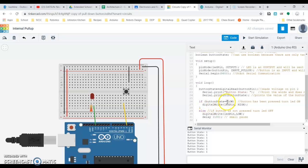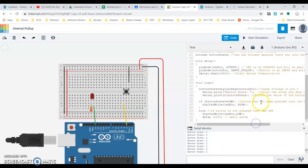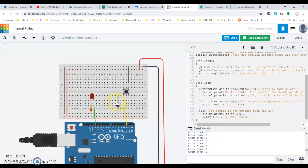All right, so if button state is equal to low, okay, so the button has not been pressed. Or no, that's right, when the button has been pressed because it sets to low. So we can start the simulation now. Okay, so now I press my button, my LED turns on, but notice that my button state is low, right? So again, if button state is equal to low, which it currently is, LED pin is going to be high.